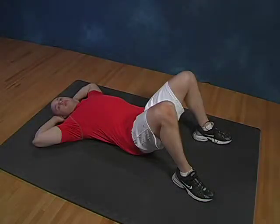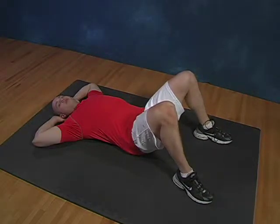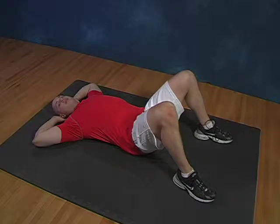Lie flat on the floor and place your hands behind the back of your head. Drawing your belly button down toward your lower spine, raise your shoulder blades up off of the floor.